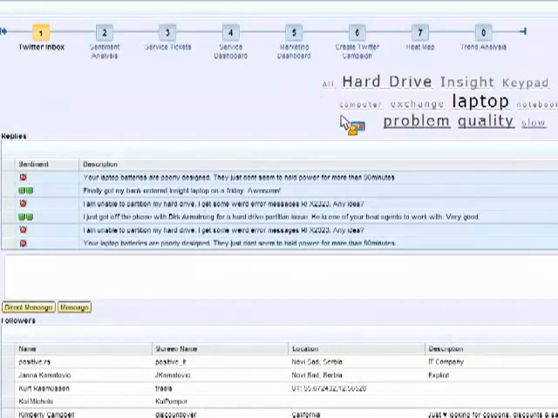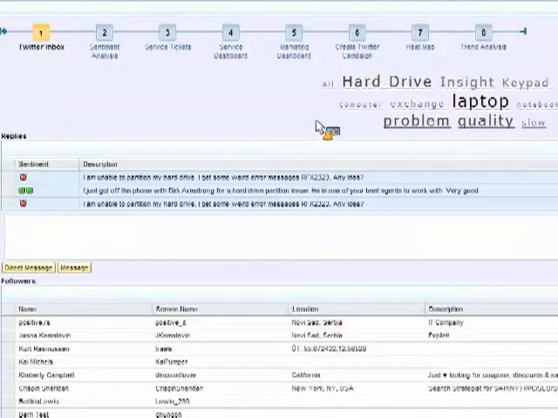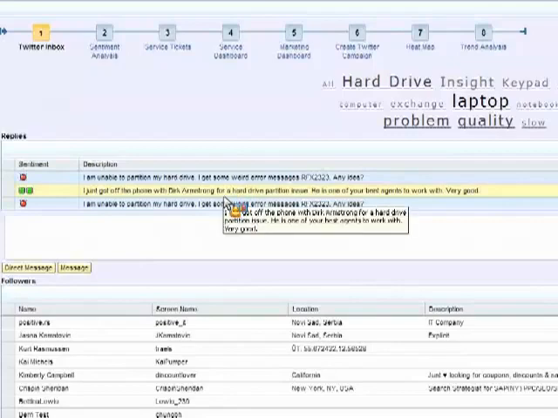And also on top, I want to mention the tag cloud. Basically, it synthesizes all the tweets that are happening on the PC4U Twitter account and identifies the top topics that are being discussed. So if I click on hard drive here, it's dynamic, so it filters down to the tweets that are discussing this topic.